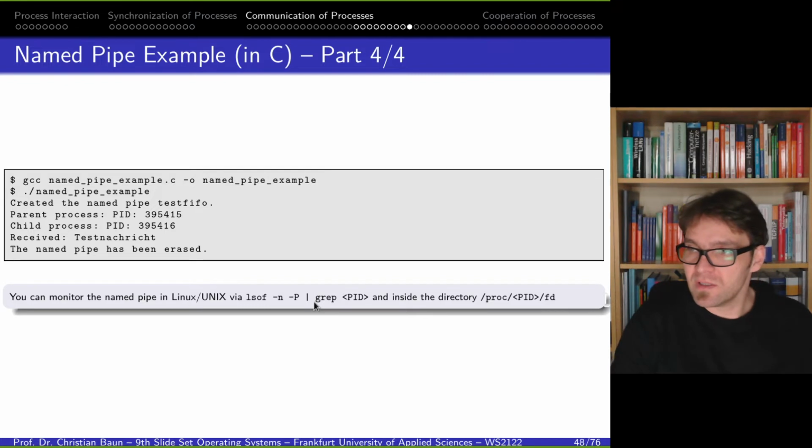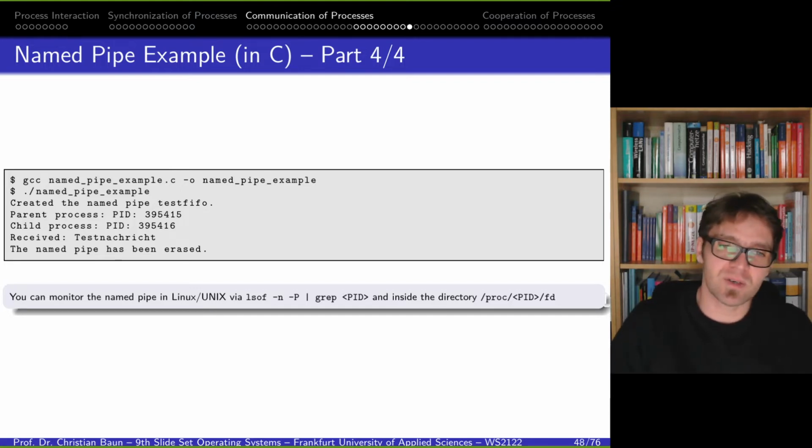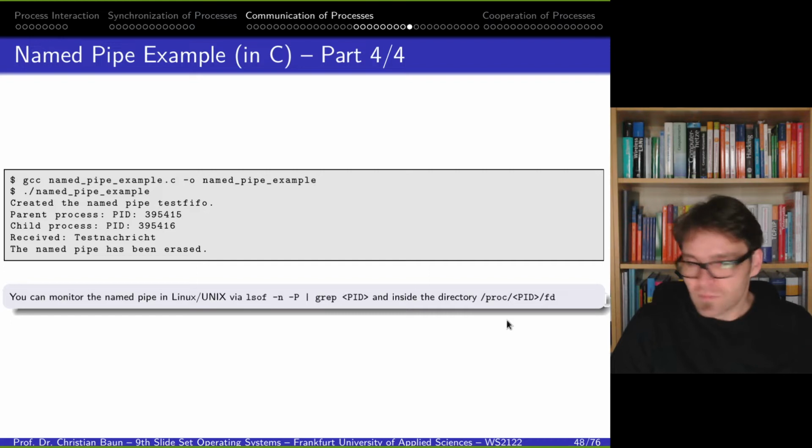If you want to learn about the behavior, existence, or state of your named pipes, you can use the same tools and the same locations in your file system tree. You can use the lsof command line tool again, and check the relevant subfolder of the proc directory, and you may also just check the named pipe in the directory tree directly with ls and so on.